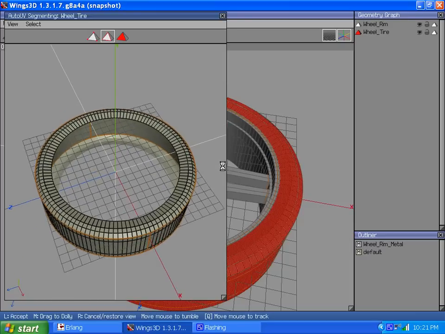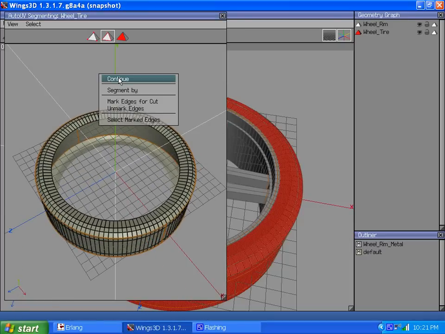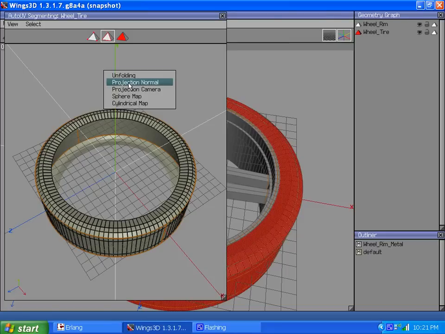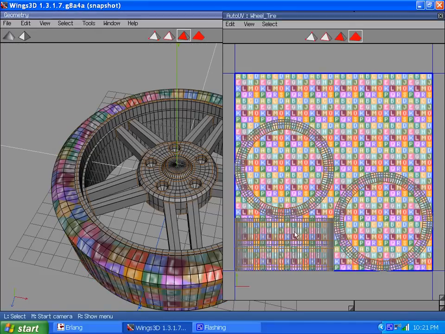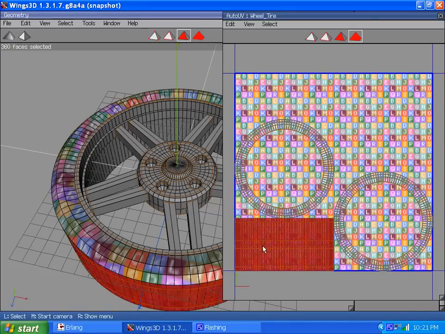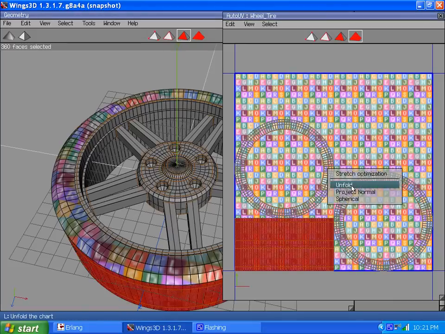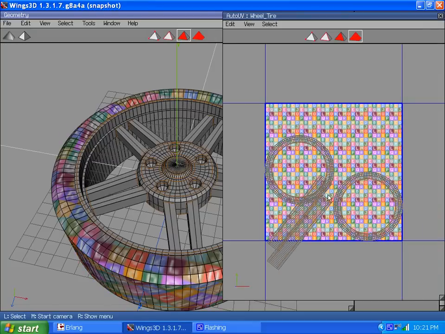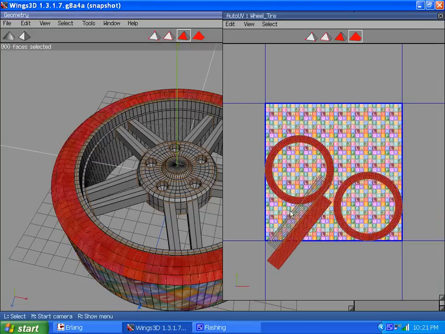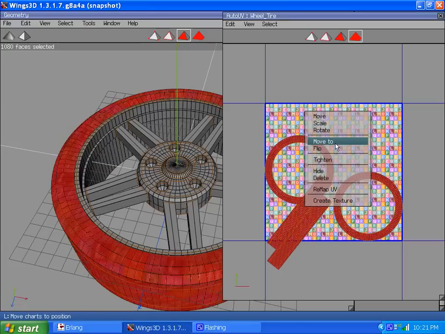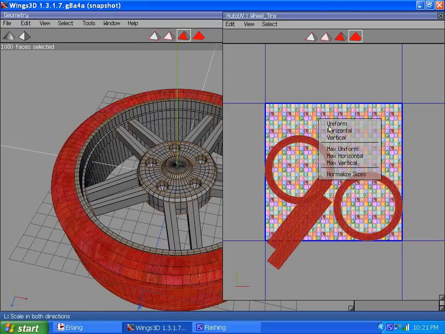So what we are going to do is start out with projection normal, and we have our wheel here. Notice the sidewalls are still goofy. Pick the actual tread areas, and for your remap UV and those two, we are going to unfold. Select all of them, and scale.